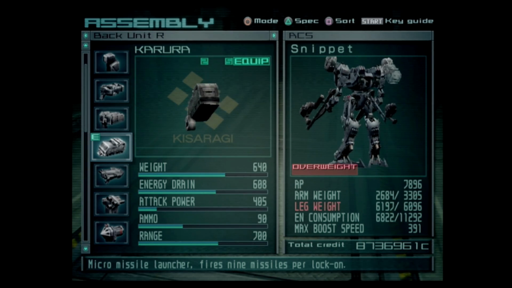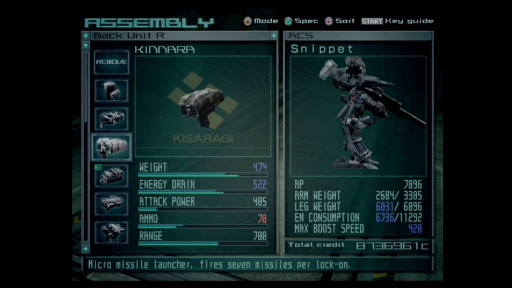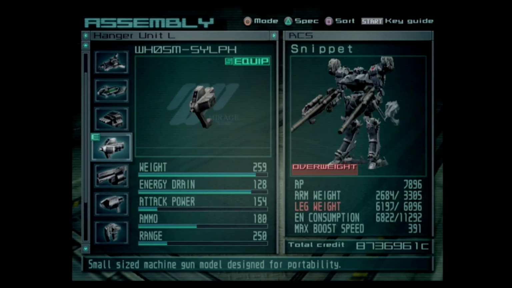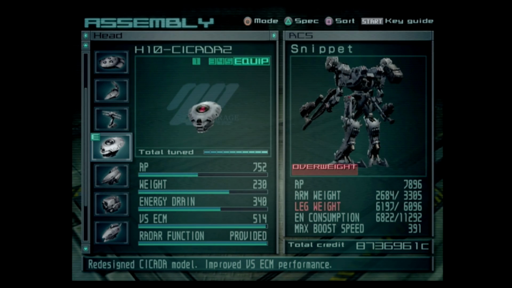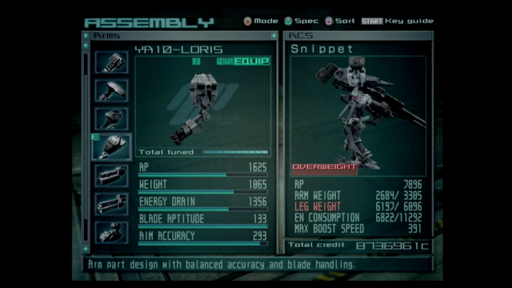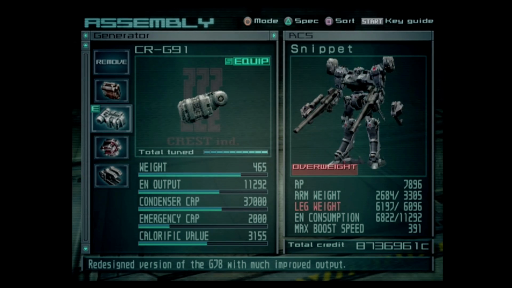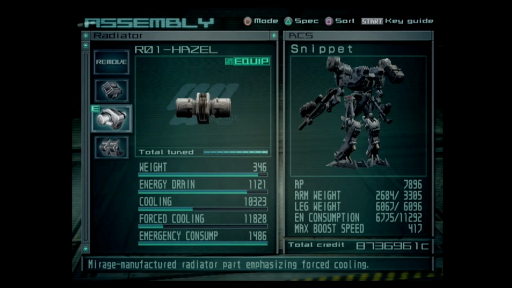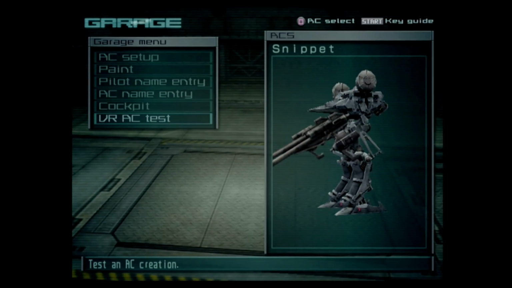Missiles, how much overweight am I? Not by a lot. So if I put on the Kanara, I won't be overweight. Or, here's an idea. We're only 100 overweight. The Hazel instead. That should do it.